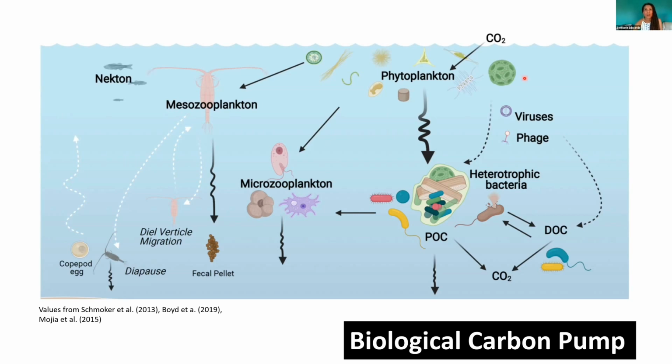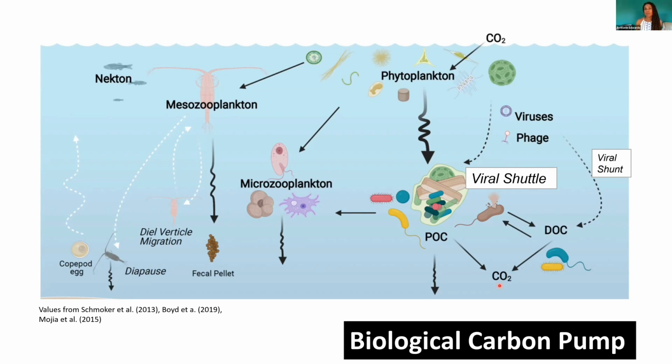Phytoplankton and other microbes can also be infected by viruses. We tend to conceptualize the impact of viruses as the viral shunt. So viruses infect a cell, burst it open, and move carbon from this living suspended POC pool into the dissolved organic carbon pool, which is more readily accessible to bacteria and can be easily remineralized back to CO2. But we know that some phytoplankton, when they're infected by viruses, actually aggregate together and enhance carbon export, and we call this the viral shuttle.